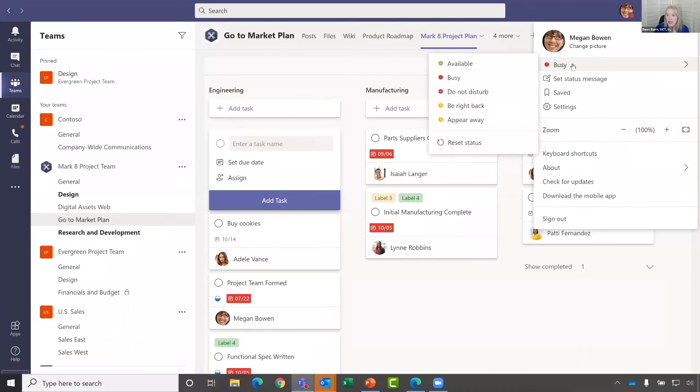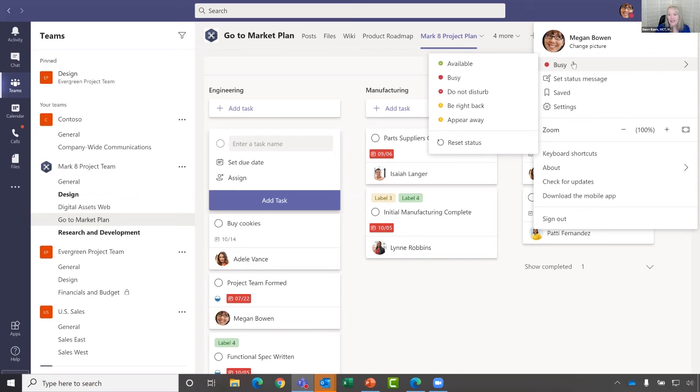And you could certainly change that. But the nice thing about that is, you may have had this, either you work for someone who does this, or maybe it's you, where it's just like, I just sent them that email. I just sent them that message. How come they haven't responded yet? And so this is a helpful way for you to communicate with your team members about your availability.